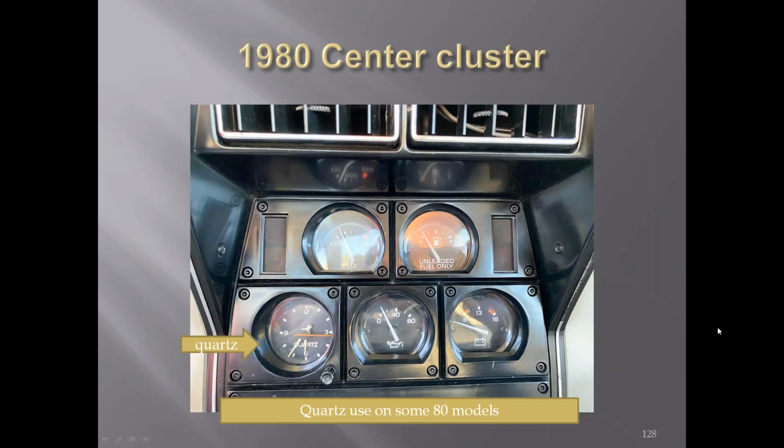1980, from a lot of research here, there may have been some '80s with the quartz clock used. Rick Koch, are you on? Yep. You want to comment on that?